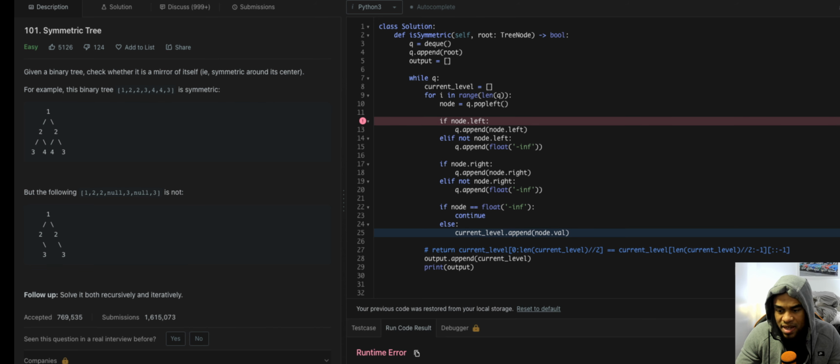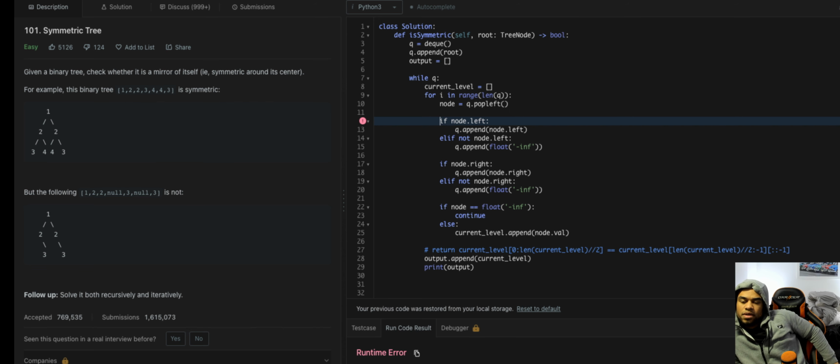But no, we get an error because it says float object has no attribute left. Oh yeah, you're right. We want to append the null. I want the nulls to be included, right? So if node dot left, elif not node dot left, q dot append float minus infinity. I have the right idea, but it's a bit off.